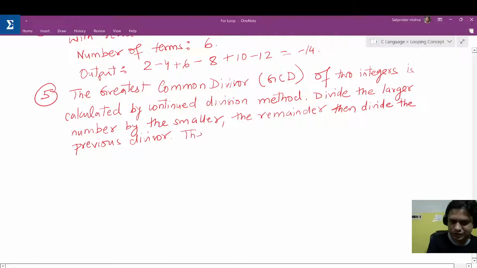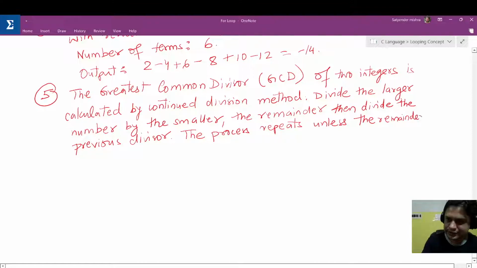The process repeats unless the remainder reaches zero.